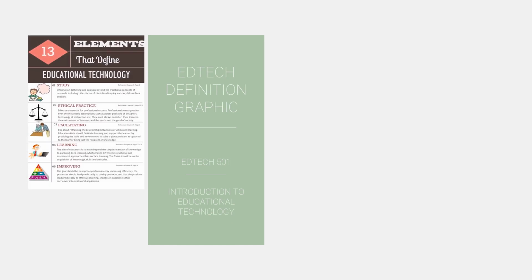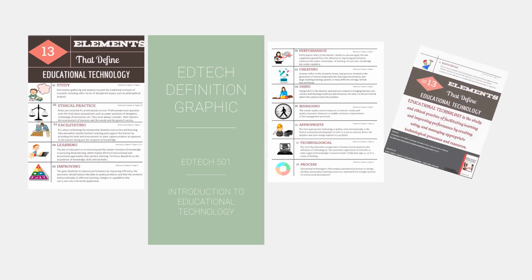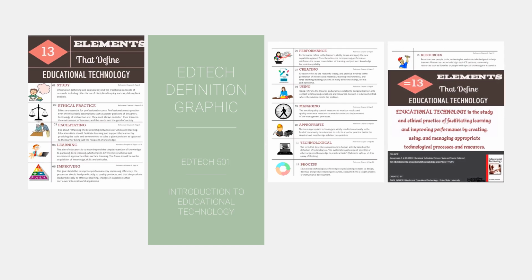In EdTech 501 Introduction to Educational Technology, I designed the EdTech definition graphic. This graphic represents my original representation of the definition and was created using Canva. I attempted to maximize learner engagement by using color, design, and pictures. They say pictures represent 1,000 words, and that certainly is true. This graphic represents the 13 elements that define educational technology.